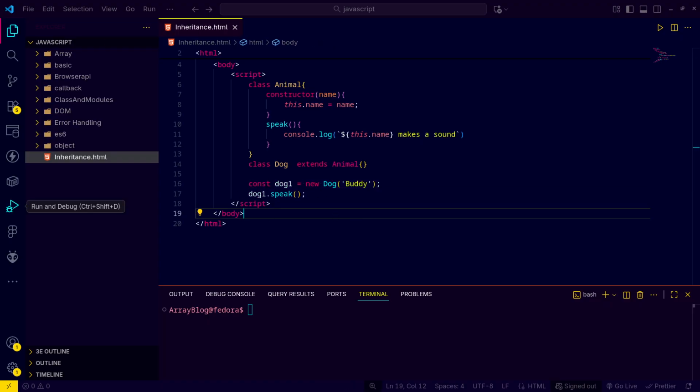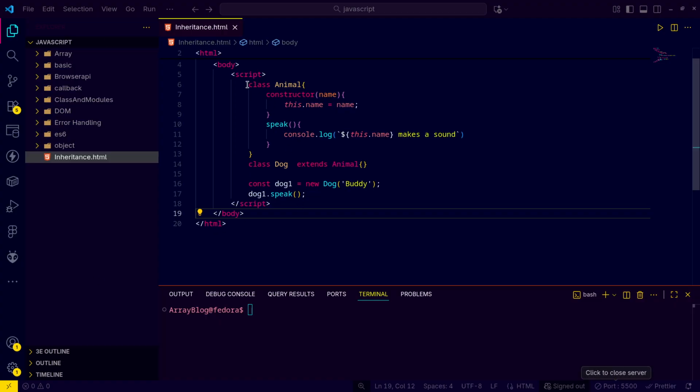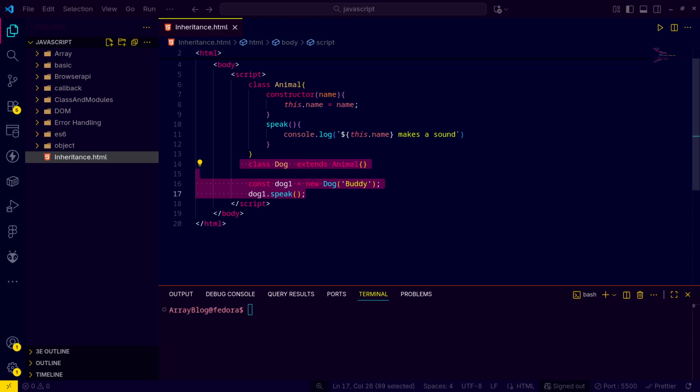So let's run it and see what we get here. Let me open the right file. Let's refresh. It shows the name makes a sound. Now you can see that we have successfully inherited the properties of the parent inside the child class.